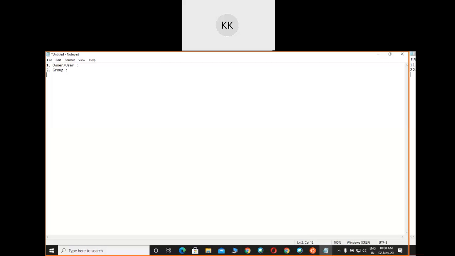And if I am sharing this file or folder in the LAN or on the internet using the NFS protocol, NFS is a protocol, network file system, through which we can share our file or folder created in the Linux operating system with the outside world, say the internet, then one new set of users will be available. This is called the other.